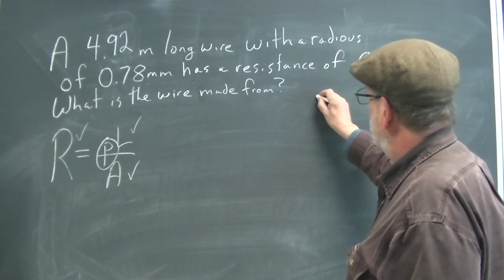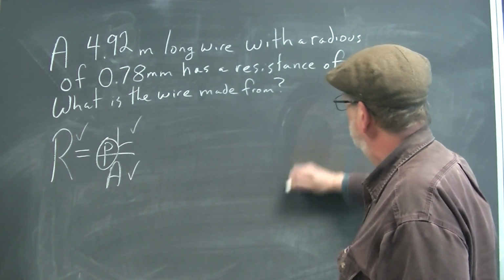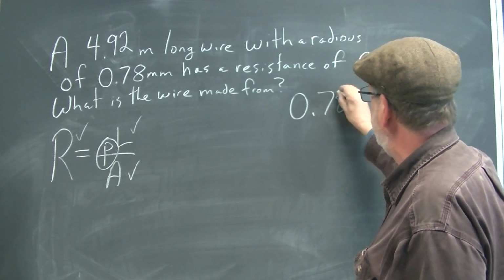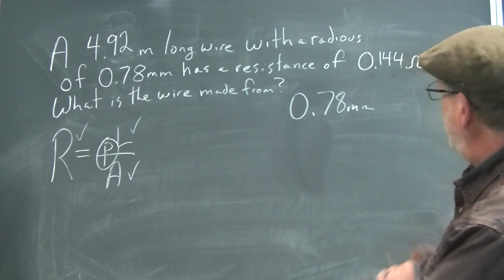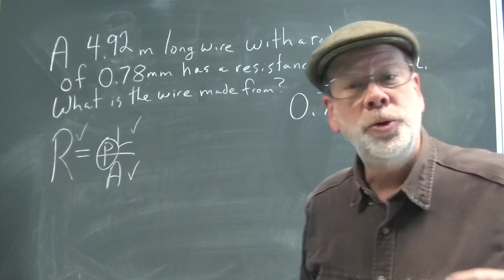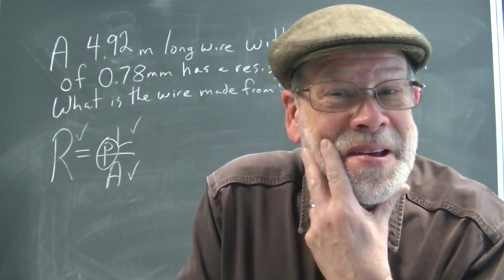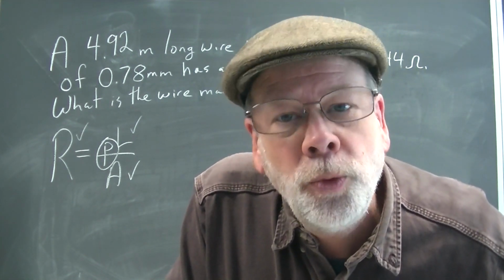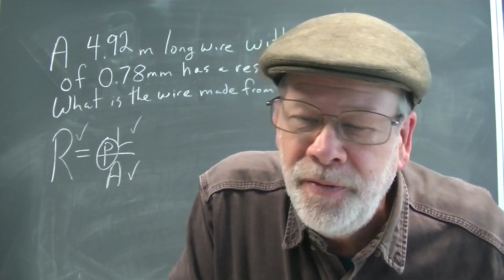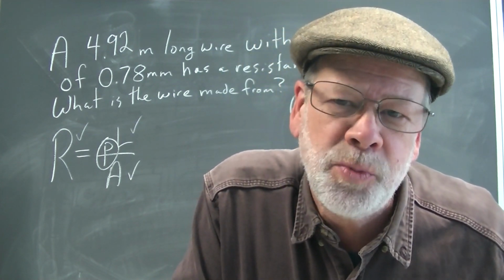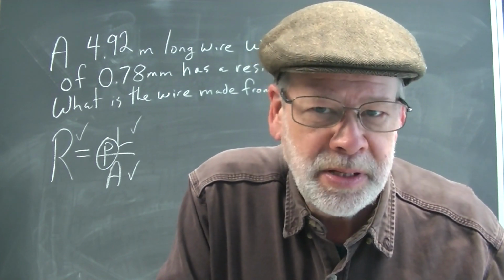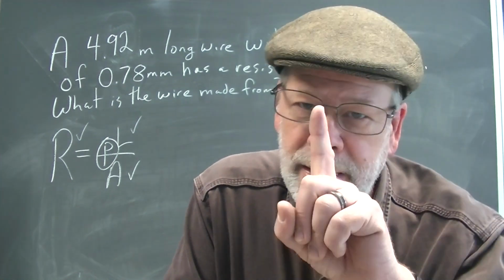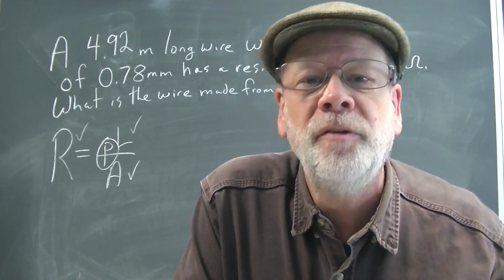First, we'll get to area in a second, but first we have to take 0.78 millimeters, and we need to convert that into meters. Now, how do you do that? If you say, well, you just divide by 1,000, no, you don't do that. That's not correct physics. If you divide by 1,000, you just made it 1,000 times smaller. Granted, that's going to be what happens on your calculator, but please remember, the only number you can multiply this by is 1. So the question is then, what form of 1?